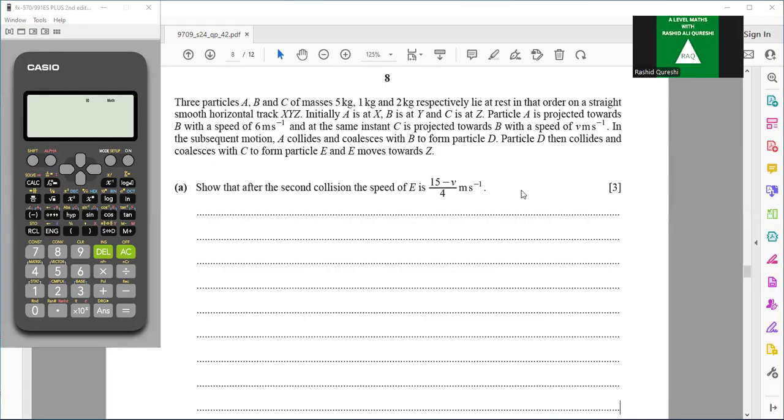So the first sentence I will translate into mathematics and try to make the diagram. What will the diagram be? I have a straight line. Suppose I use the red color so that it is visible. On this straight line, we have three balls. The first ball is here, the second ball is here, and the third ball is here.